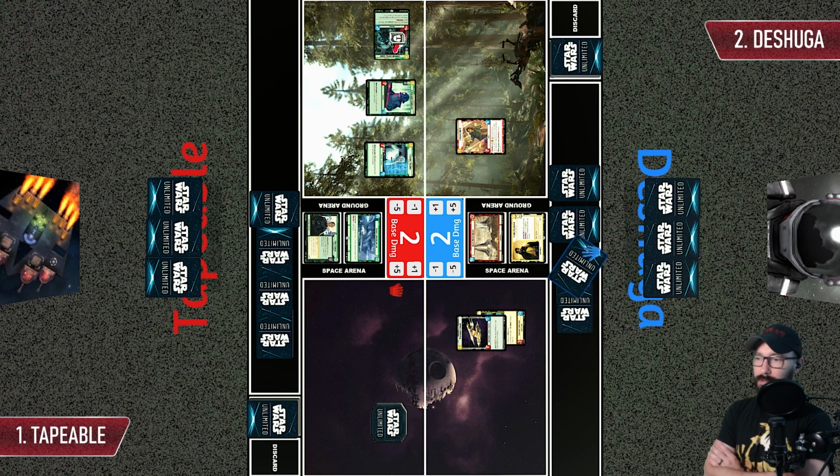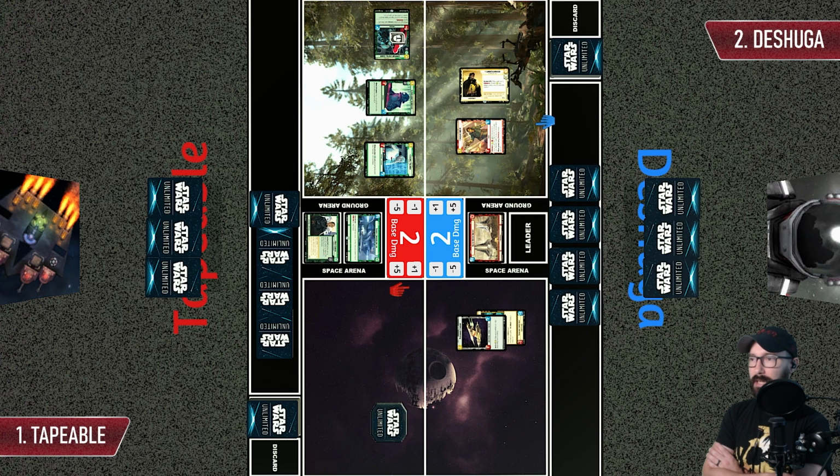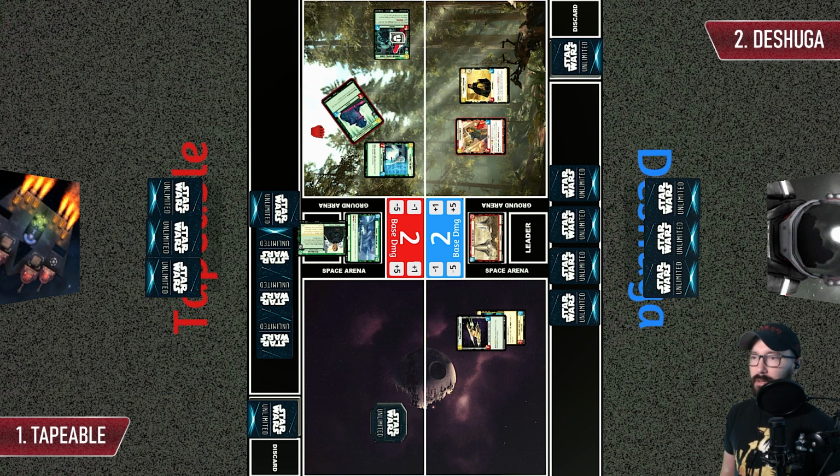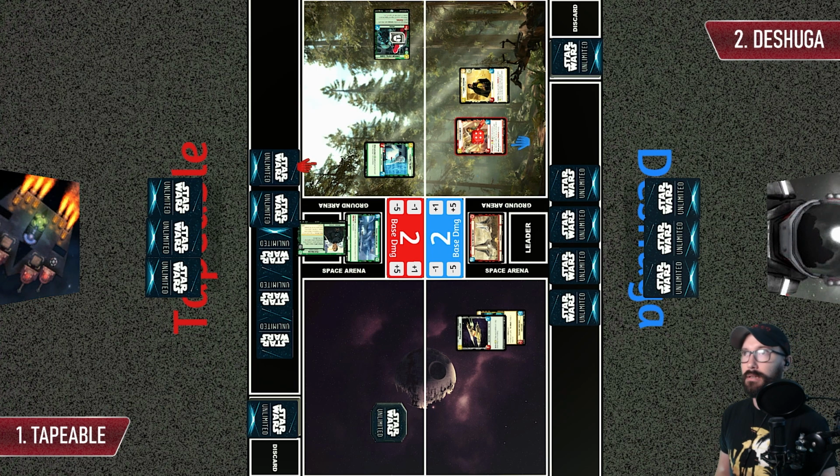Deshuga. Looking for something to smuggle. Spins four. No. Brings Lando out. Gideon attacks with the super laser tech. It gets plus one attack power, so three damage into Andor. Puts it in range for a kill from Yularen.